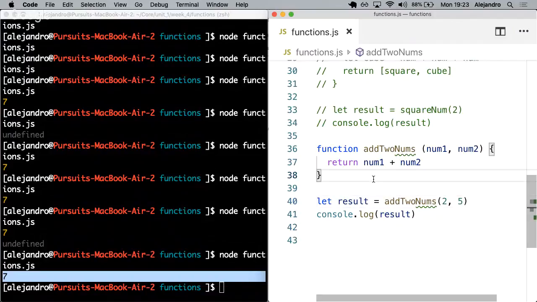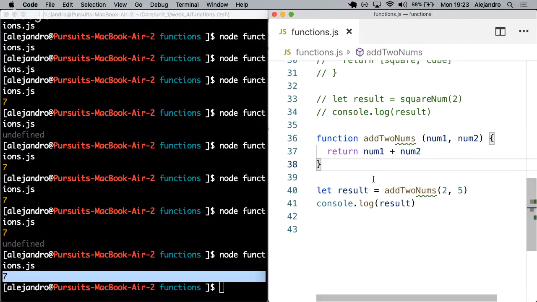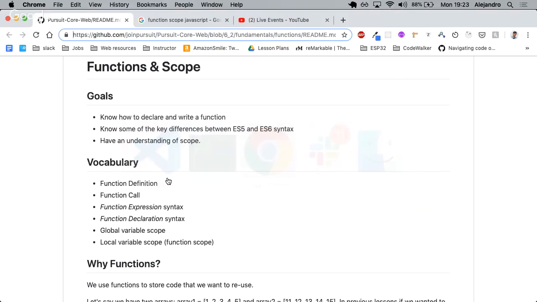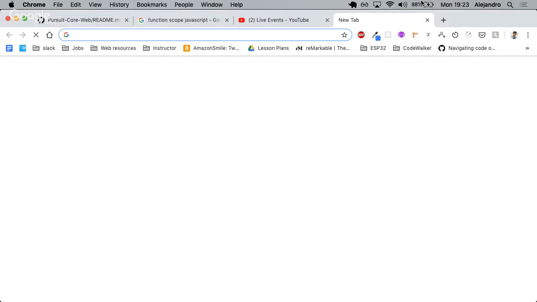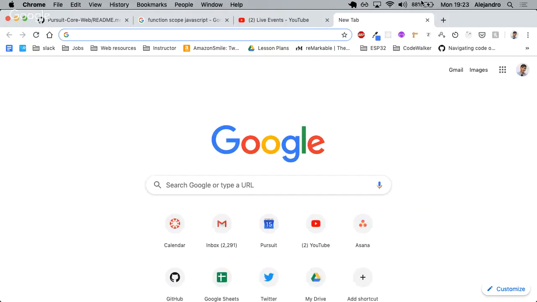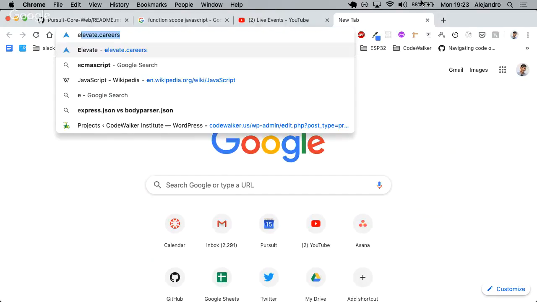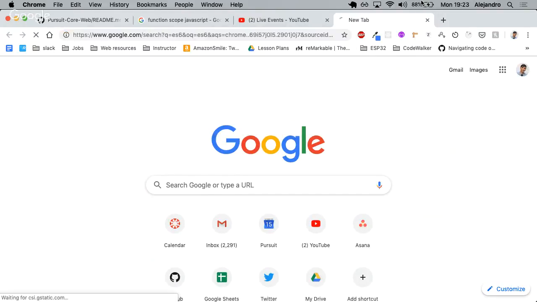Okay, so we wrote a function that adds two numbers. Now this is for a little bit of a backstory. The latest version of JavaScript is called ES6, and that is because the official name of JavaScript is something called ECMAScript. So let me show you that.